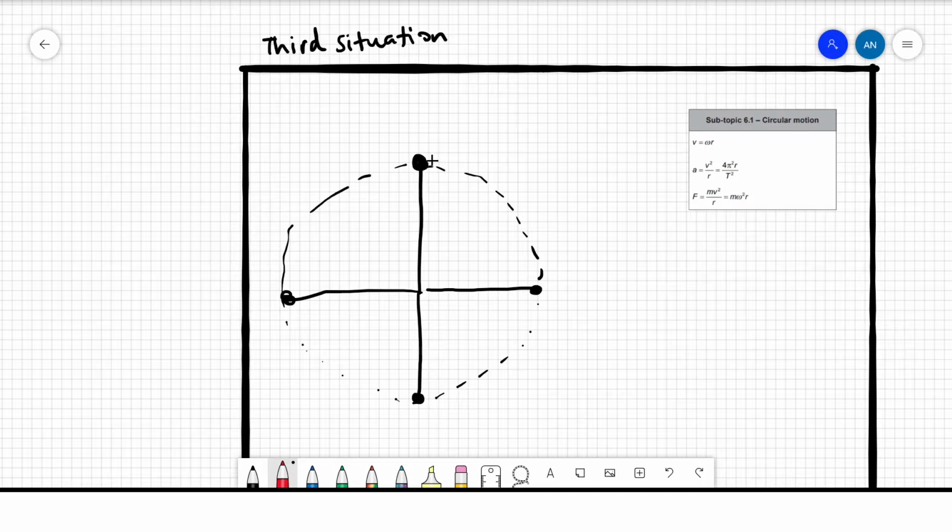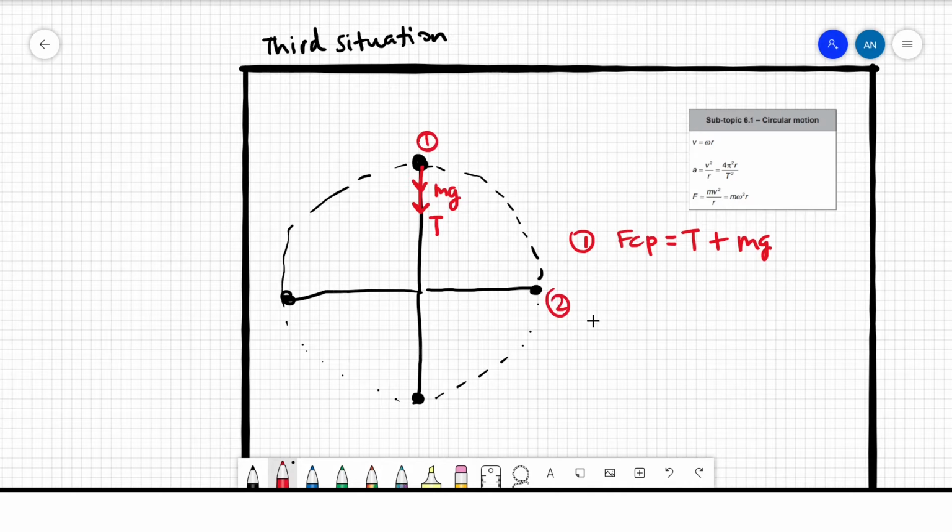The first force at the top part is that tension is acting this way. Because the string is pulling it from here, the tension will be acting this way. What also acts in this way is mg, which is also in this direction. And since centripetal force is the force acting towards the center, we can determine that FCP is equal to tension plus mg. That was the first situation of the string over here.